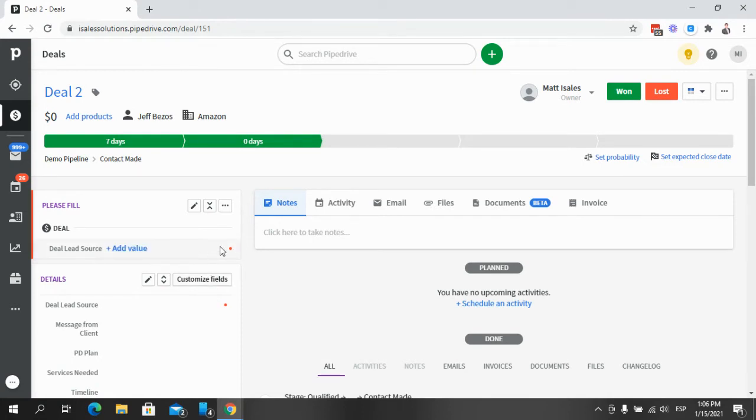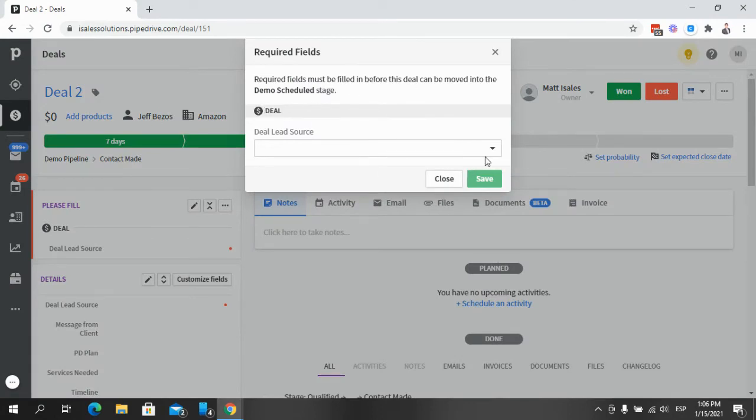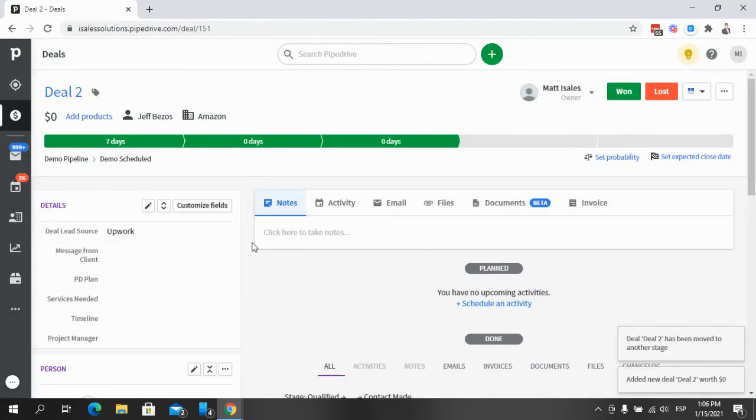All right. So you see here how it works. You have the required field that pops up when you're trying to move stages, and again, if you try to move a stage, it says, "Hold up, you can't move until you add in the correct custom fields," and then it'll disappear, right? So that's how it works.